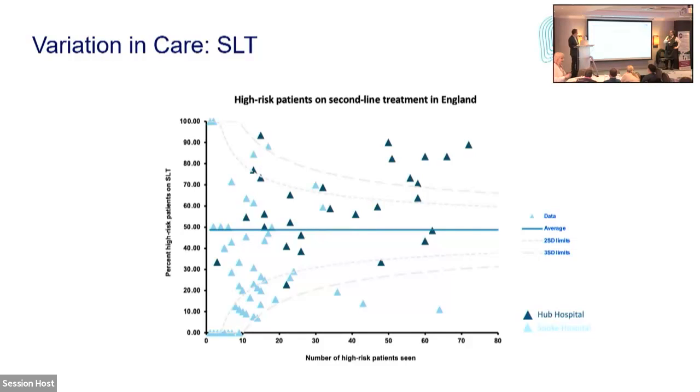I mean, this is what's known as a funnel plot, actually. And the idea of this funnel is it gives you an idea about whether the centres that are being investigated are performing at the average level or above average or below average. And what it shows really is that the centres that are performing at above average levels are those that see the most patients, whereas the centres that are performing below average are the centres that see very few patients with PBC. A hub hospital, according to this graph, is just a centre that sees a lot of people with PBC, basically, and that'll be university hospitals, transplant centres, that sort of thing. Right. Next question.